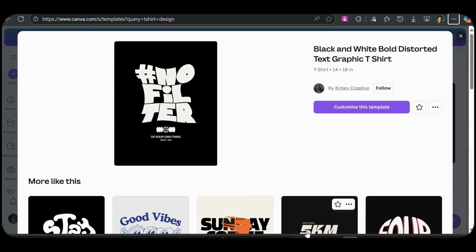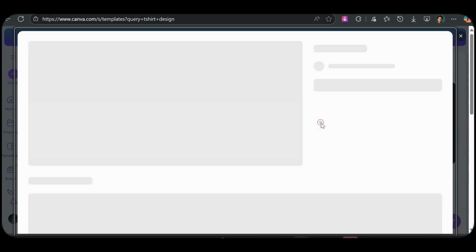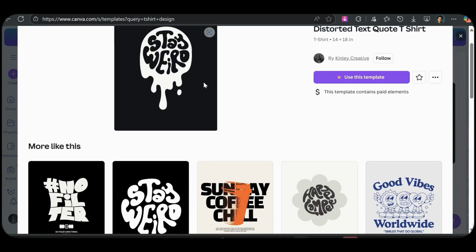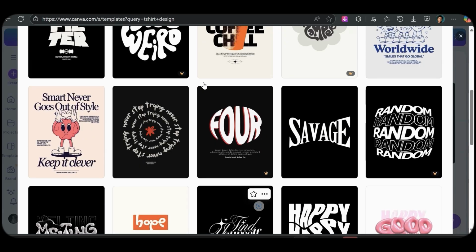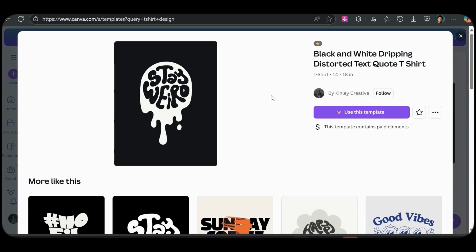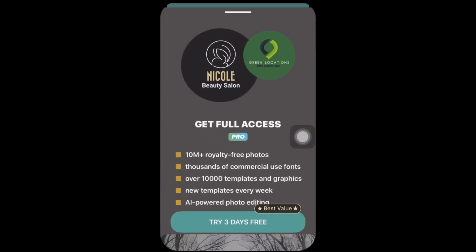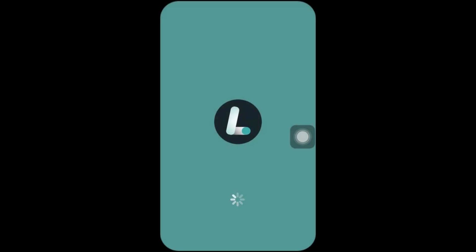And I'm going to use the word locking as a design. So you see, you can scroll down and find any type of design. You can see you have stay weird right here. You can change this stay weird with, how do we call it, locking. I know I said we'll be using AI to create these designs, but you can manually create it on your own if you have a graphic designing background or a little skill, like what I'm about to do here.